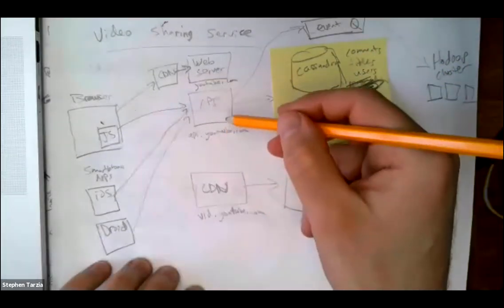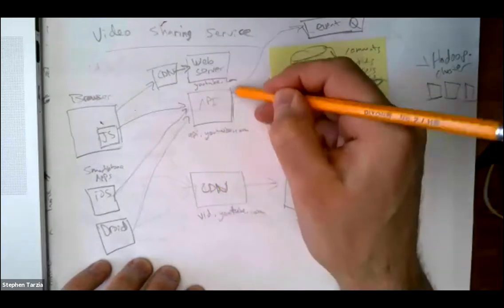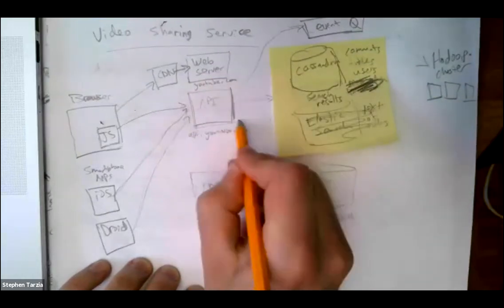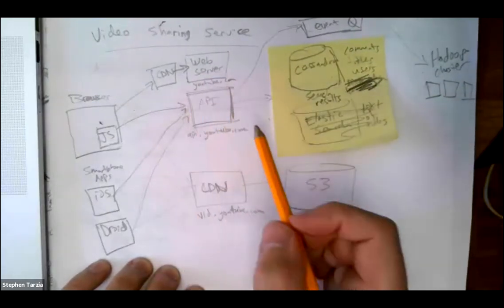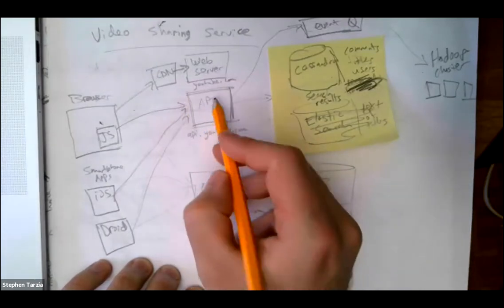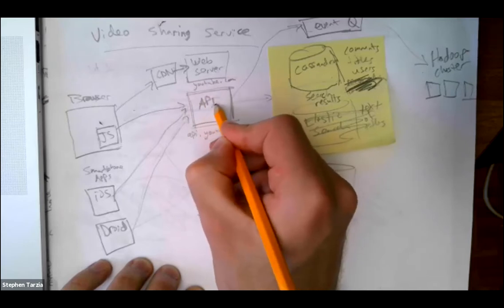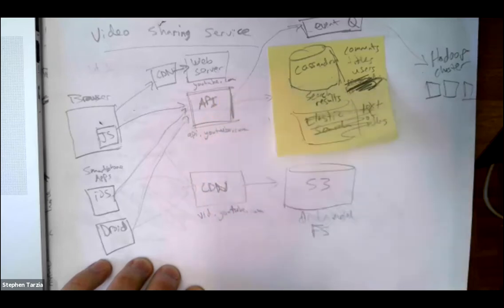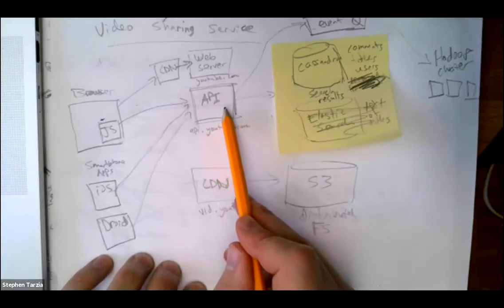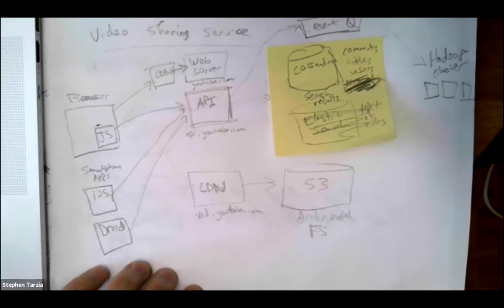And all of these, in the description for, let's say, this API box up here, you would say that this was load balanced globally and locally, and maybe it was implemented in Java on the Tomcat web server, for example. I'm not showing a load balancer in this picture, but you could say in the documentation for this that it's load balanced, to keep it simple. It's drawn as one box, but it's actually many instances.